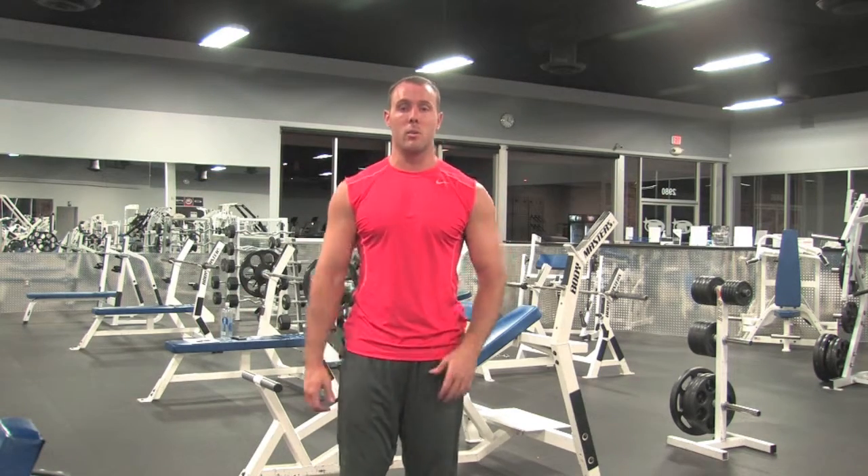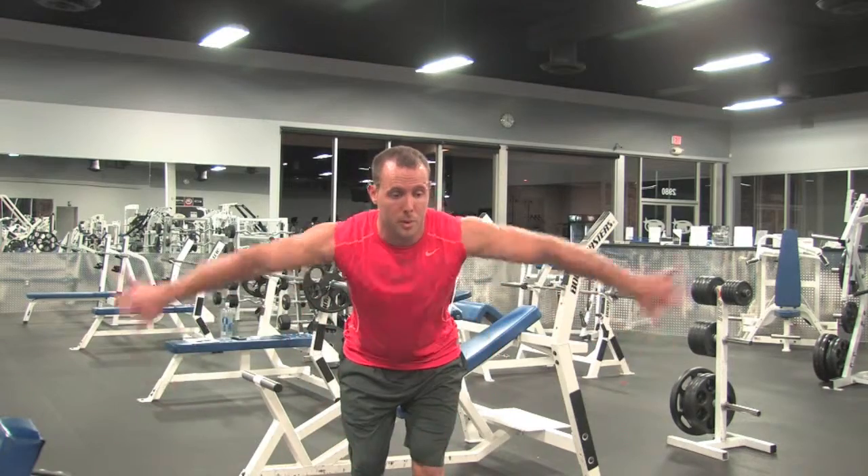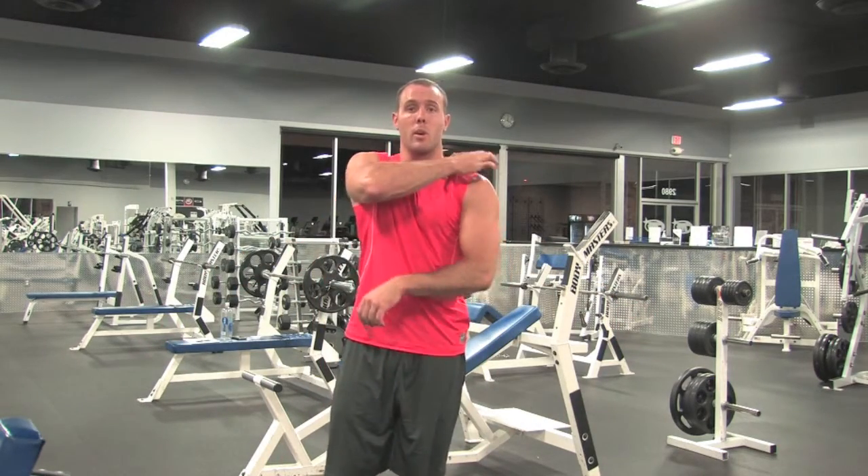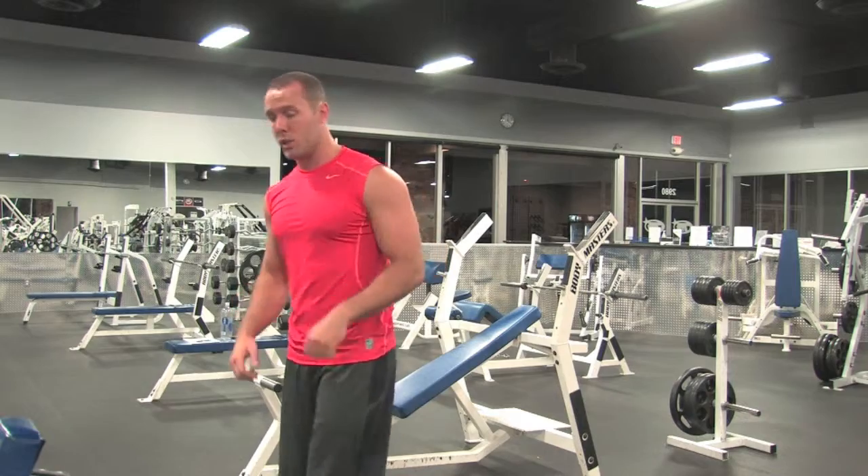What I like to do to add a little bit of a twist to simulate the seated rear delt machine would be, instead of my palms facing in, I just rotate my hands over so I have an overhand grip. I lean forward and I pull up, leading with the pinkies — basically rotating and turning my pinkies out at the top. It's going to put a lot more stress and emphasis on that rear delt, the back part of your shoulders.